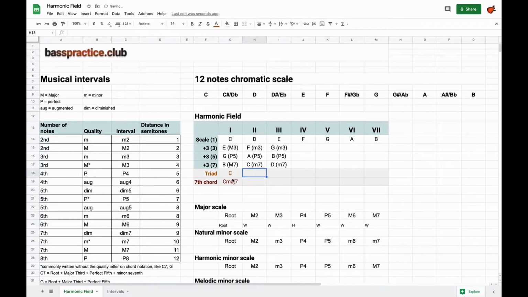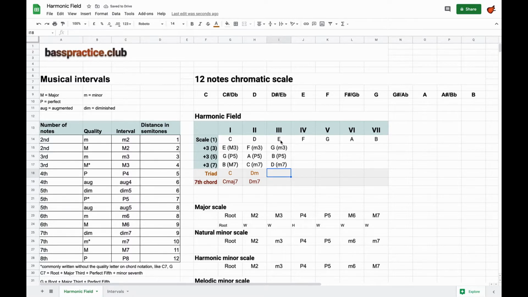And then we go to D. It's a D, and I know from the third that it will be a minor chord. And from the fifth it will be a perfect fifth, so I don't qualify it. I have a D minor triad. And then I have the minor 7th. For the minor 7th, we use only the 7. We don't put minor 7. It will not be like this. So only the 7 here.